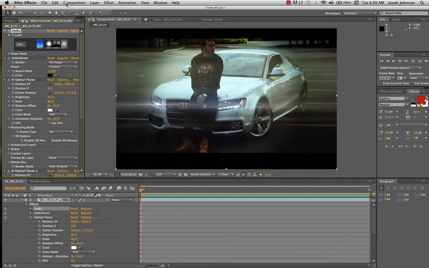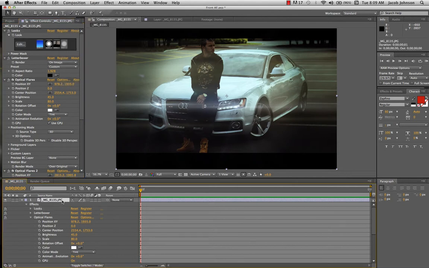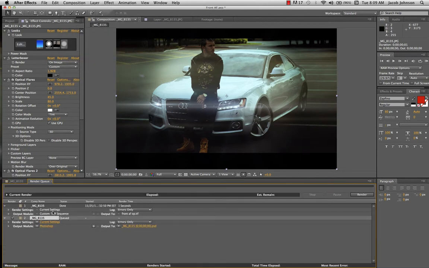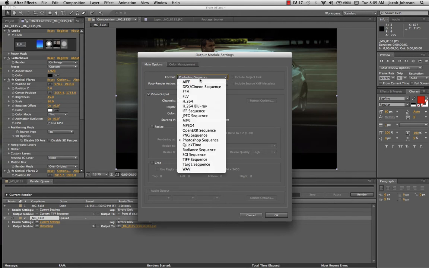And how you want to export this, I was about to say expose. Export this is click on your composition, save frame as, and it's going to bring you here. You click on Photoshop sequence if you want to bring it into Photoshop, JPEG if you want to have a compressed file and you think you're finished, or TIFF sequence. I use TIFF sequence if I'm going to edit the photo again. Plus, I like to have an uncompressed file of the photo with all my effects.